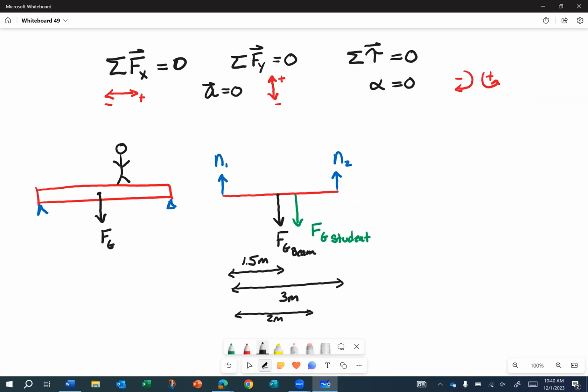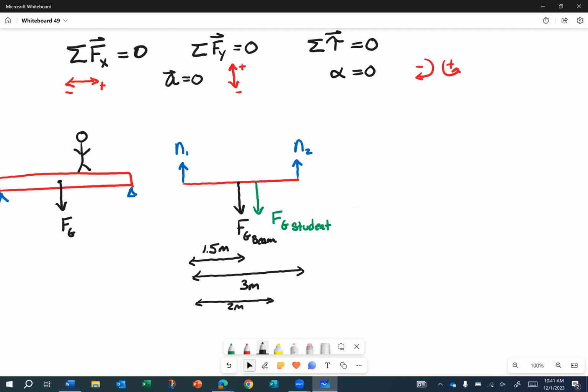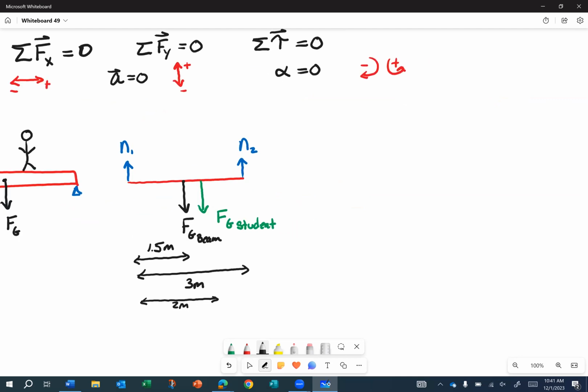So those are all of our distances. Remember that we get to pick where we want the fulcrum to be, about which we're going to assume the torques. But before we even talk about torque, let's look at the summation of forces in the x and the y, and then our torques. So what information do we know, and what are we looking for? We're told that the mass of the student, MS, is equal to 78 kilograms. We're told that the mass of the beam is equal to 100 kilograms.